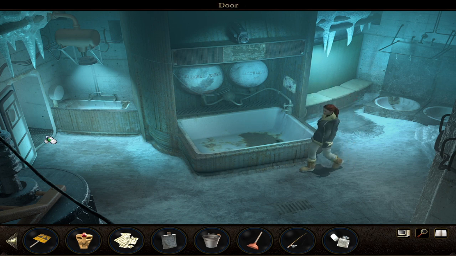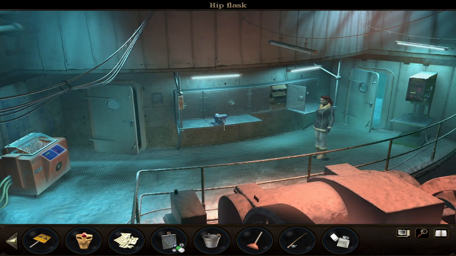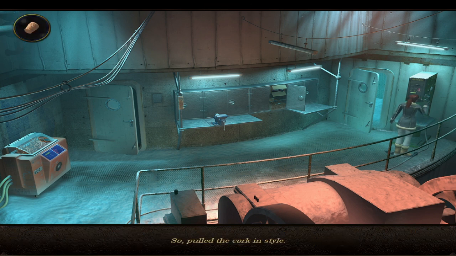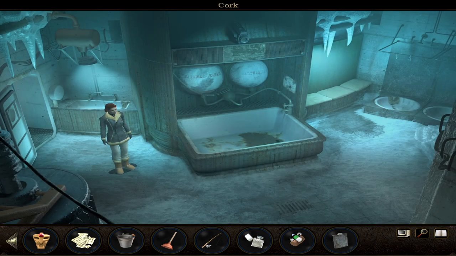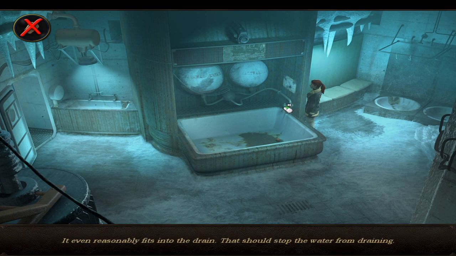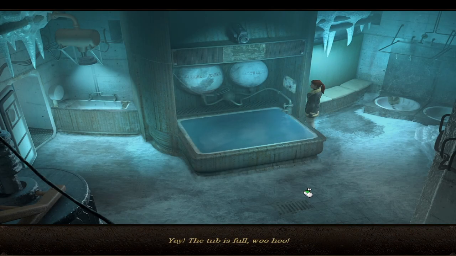So yeah, we have to plug it. Alright, so go away, vodka thing, something. Alright, activating that. So, pulled the cork in style. Alright, so now we have that to use with the tub, right? Use cork on bathtub, yep. And now it can fill up and freeze, something like that. It even reasonably fits into the drain. That should stop the water from draining. And we're living in a winter wonderland. Yay! The tub is full. Woohoo!